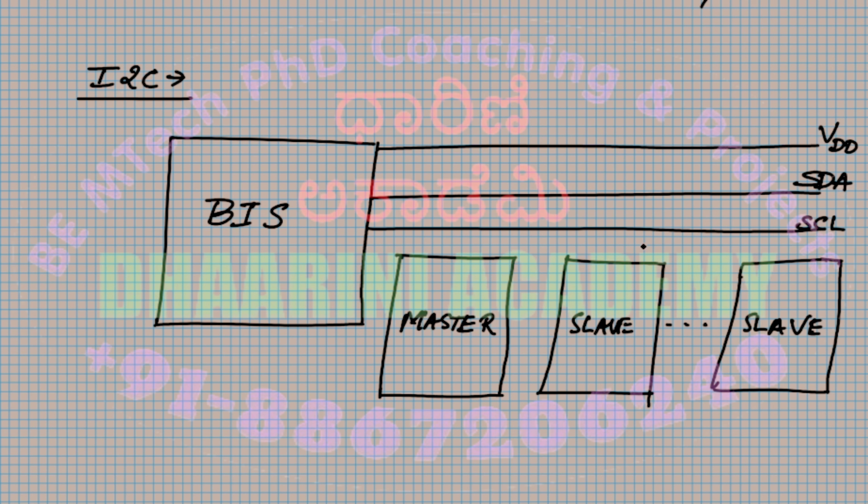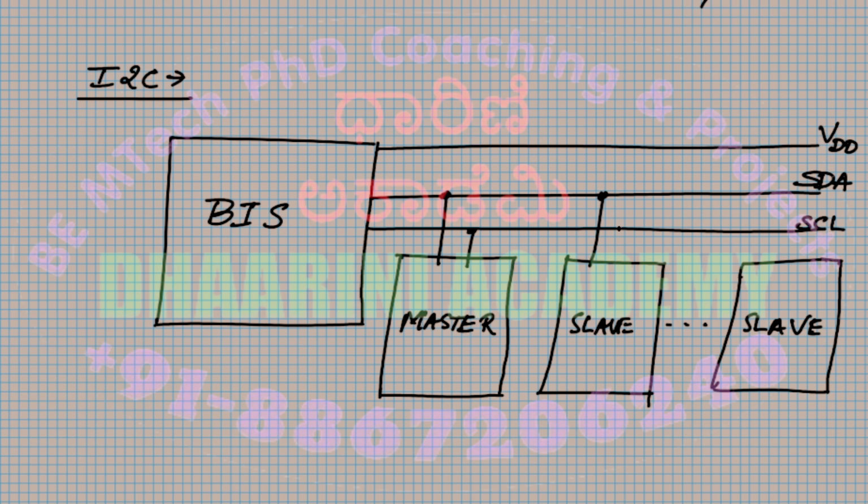So our intention here is that the master, in the sense the microcontroller, will send some data to the slave. That's a write operation. How to do that? We want to check. Then the master wants to read some data which is already present in the slave at a particular address. The master sends an address, and the slave has to put that data on the data line so that the master can read it. That's all, right? The operation is very simple. So we just have to stick to the protocol.